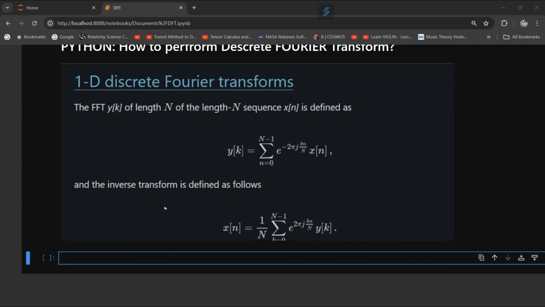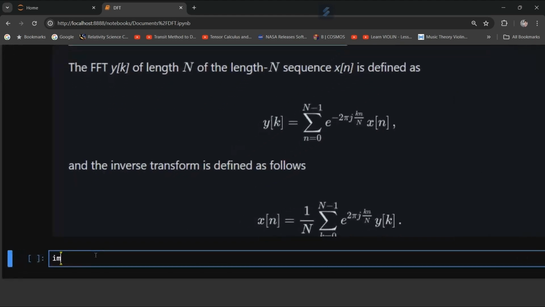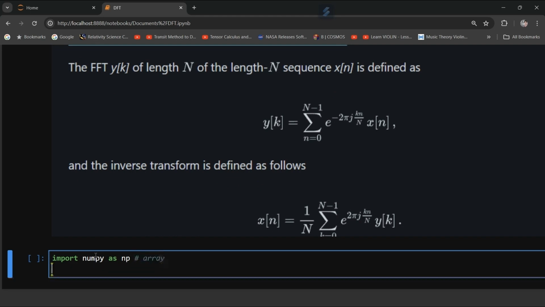For doing that we need to define a xn. First of all I will import numpy as np, so this will deal with arrays.